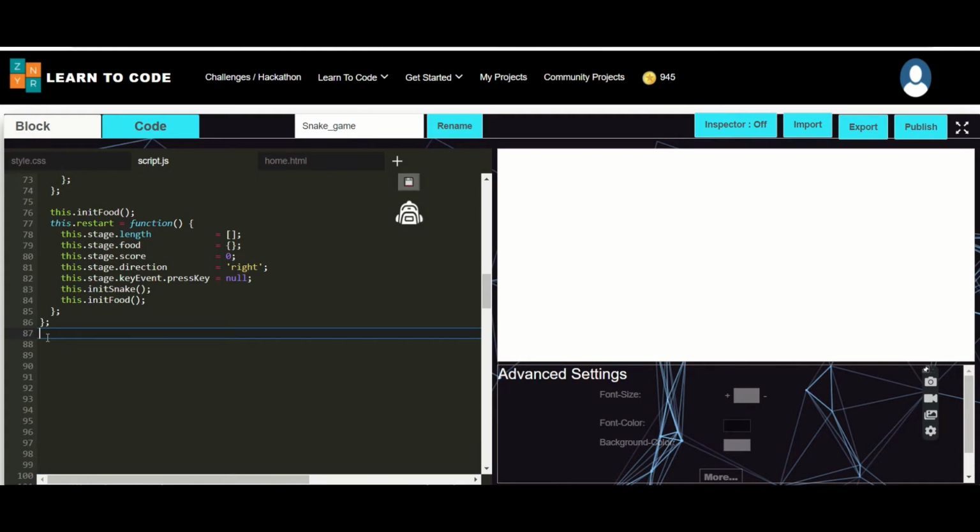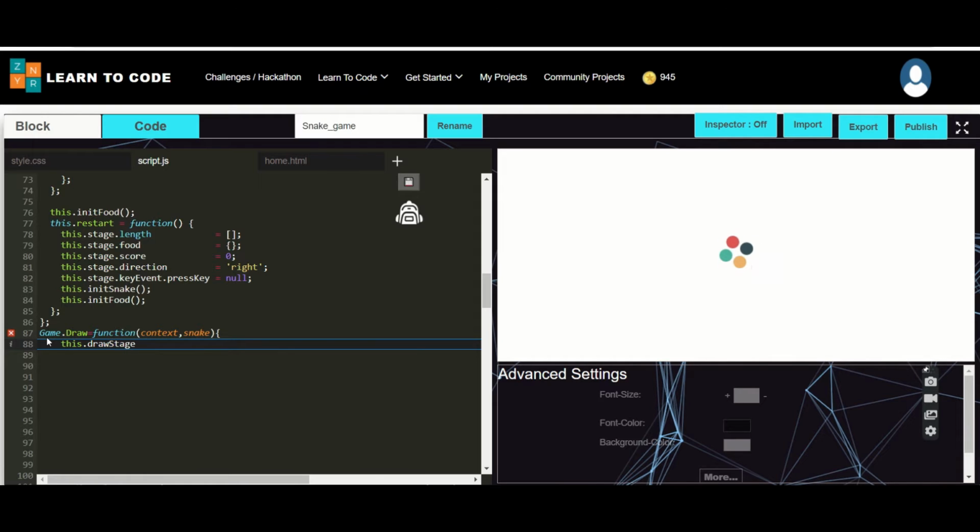So under this I'm going to make the game, where I'm going to make it as a draw, which I'm going to set as a function, and I'm going to make context and snake. I'm just closing this functionality, and I'm going to make this where it needs to draw the stage.